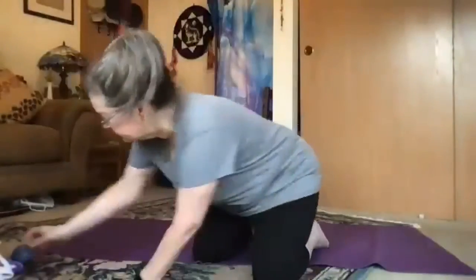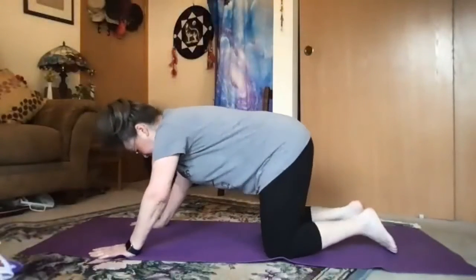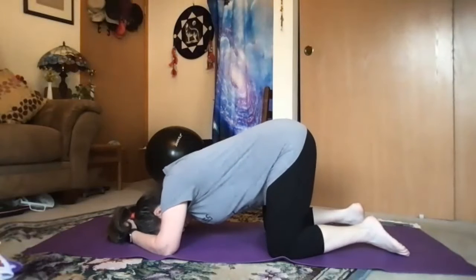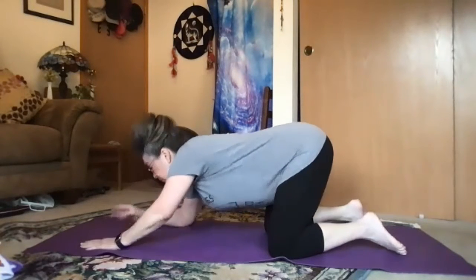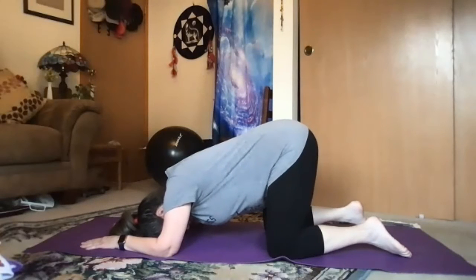And then rest your head on your hands, or you might have to have a brick or something under your head. The arms are, that is the hypopressive. We're gonna do proning, which is the arms are straight ahead, just like this. Just breathing in and out, breathing as deep as you can.